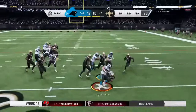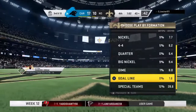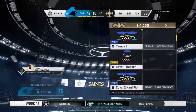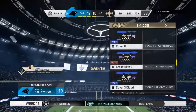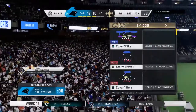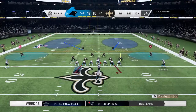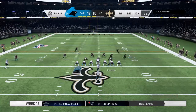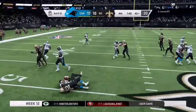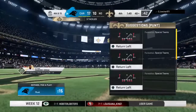Out of the pistol, McCaffrey. And he's going to have to protect the football and take his lumps here at this stage of the game as they stop him behind the line. And now with 1:52 to go, we get another pause in the action. A timeout here defensively. Big play coming up. Here's 3rd and 10. I would expect to see some pressure here. 3rd down, here's McCaffrey. And they go backwards here, losing yardage back at the 48-yard line.